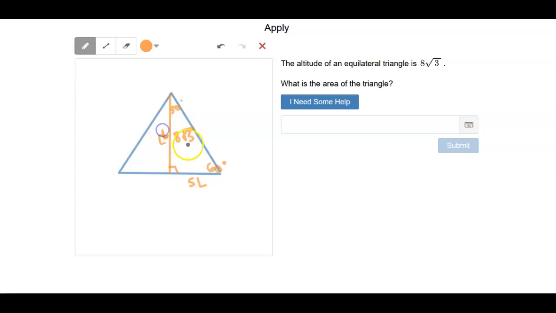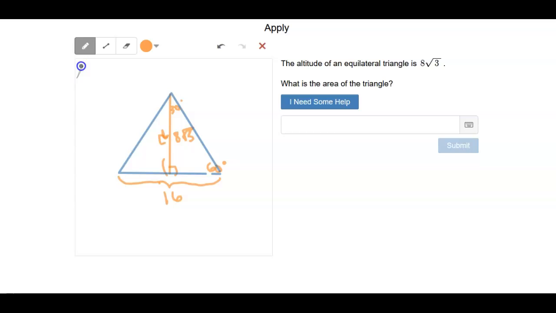So in order to find the area of this triangle, we need to take the base times the height and divide that by 2. So in order to find the base, we have to figure out what the short leg is. So remember that to go from the long leg to the short leg, we divide by the square root of 3. So we have 8 square roots of 3, and we're going to divide by the square root of 3. And so these two are going to cancel out. So the length of the short leg is 8, which means that the whole length of this side over here is 16. So I'm going to take this stuff out here. This whole thing right here is 16.